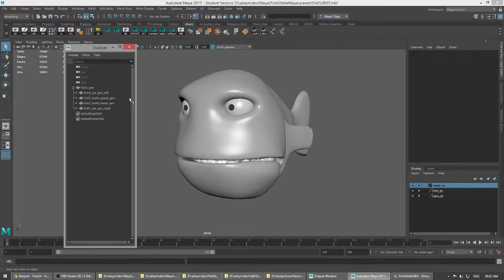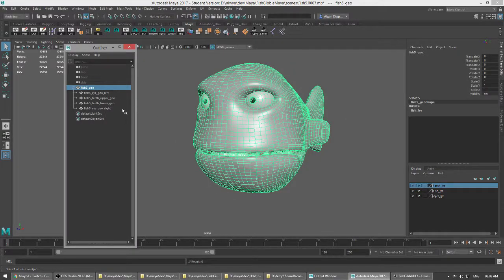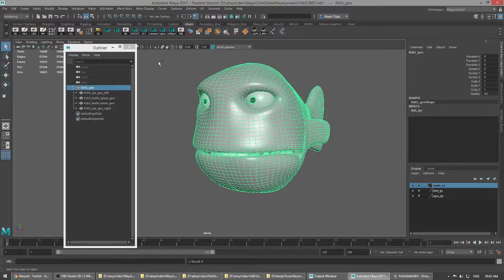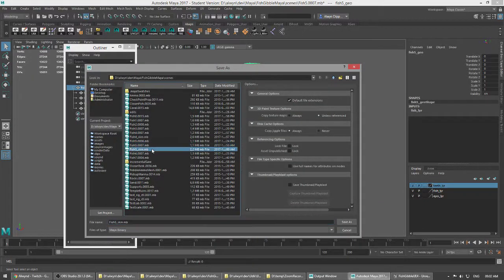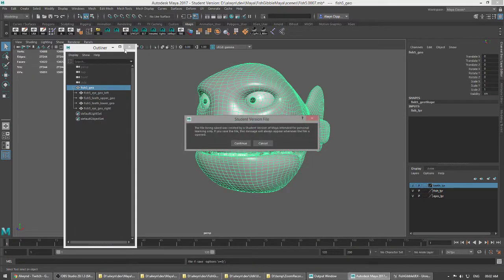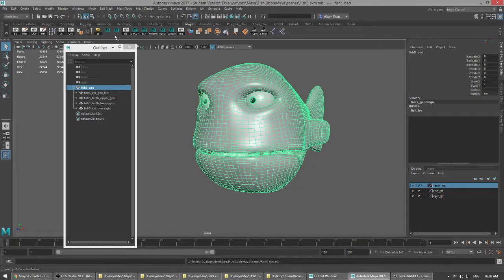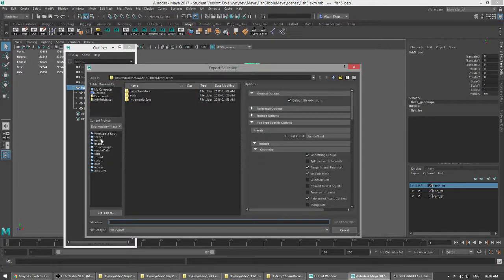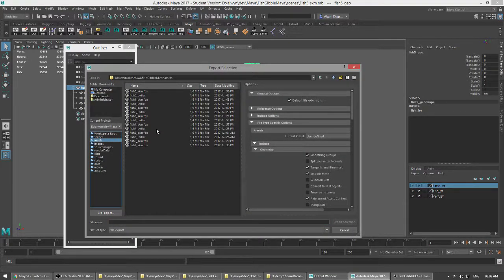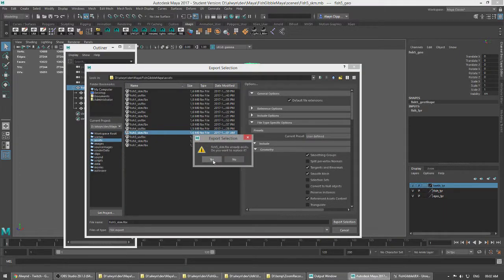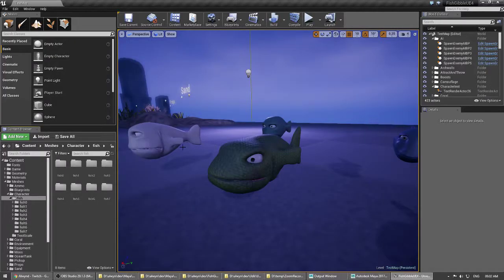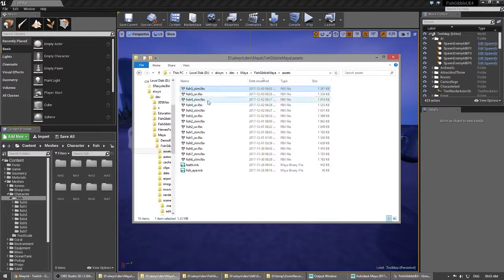Okay. So let's just export now. Say this is an SKA. Just gonna export this as a static mesh to see if the static mesh export works fine for this guy. Just overwrite this for 1 second. I'm just importing it into a temporary location here.